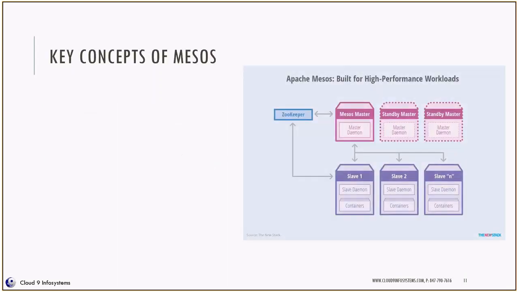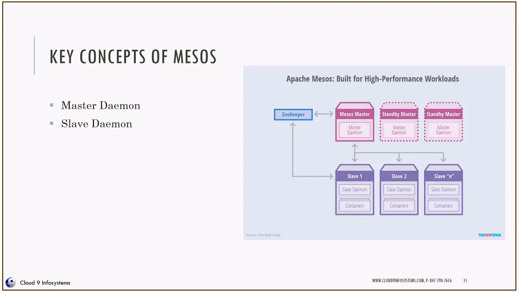Moving on to the key concepts that make up Apache Mesos. A typical Mesos cluster will consist of one or more servers which run the Mesos master, and you have a cluster of servers which run the slave component. Each slave is registered with the master to offer its resources. The Mesos master service runs on the master node and manages slave daemons. The Mesos slave service runs on each of the slave nodes, and you run the tasks that belong to the framework.